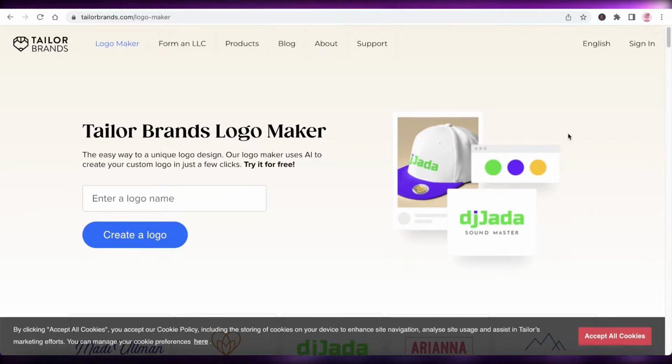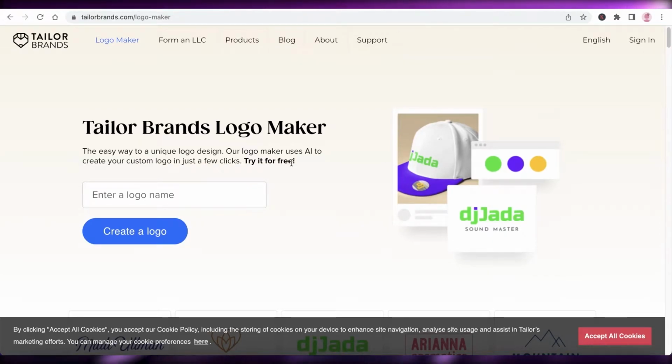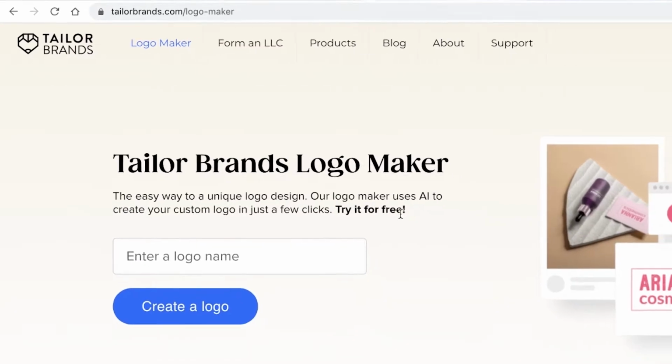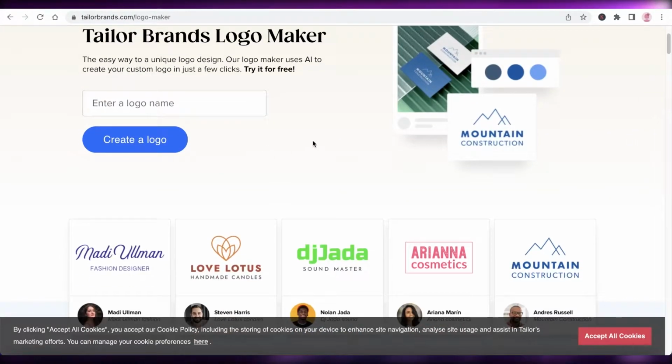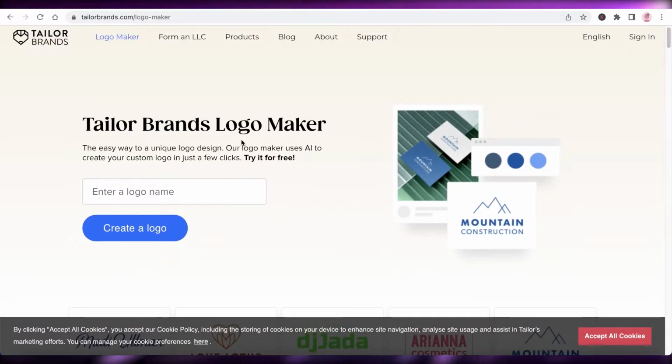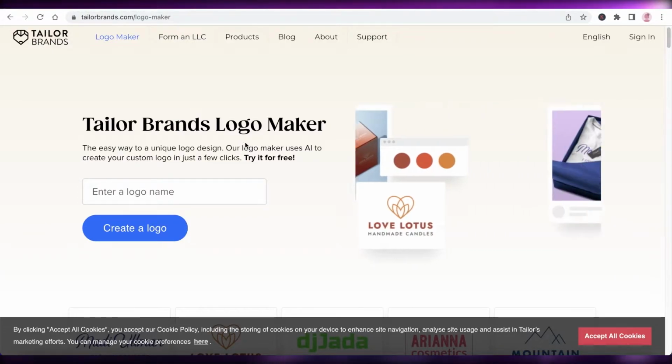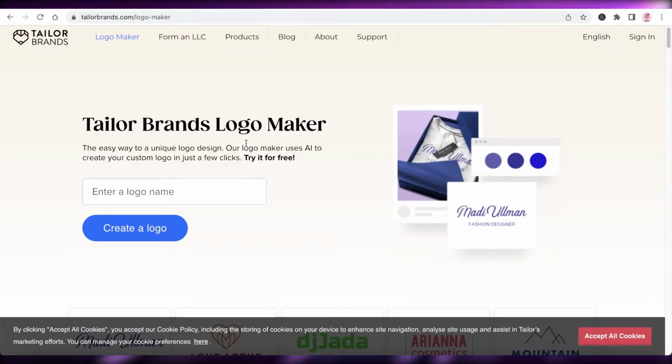Today we will be taking a look at how you can generate a logo for your business in under 10 minutes. So let's get into it. Now, all you need for this is to go onto the platform called taylorbrands.com. So taylorbrands.com provides you with a free to use logo maker, and all you need to do is enter your logo name to get started. So they will provide you with color schemes and different options to customize your logo later on as well. So you can generate a logo, and then if you like it, you can customize it further to even make it more so your own.